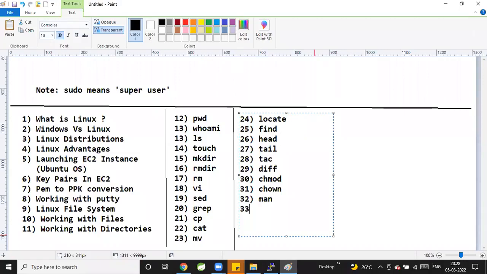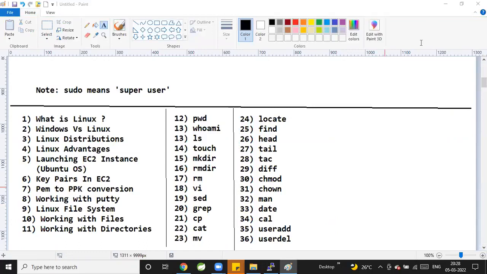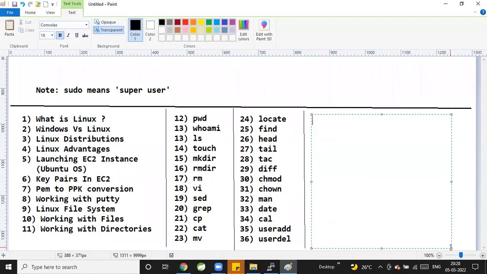The date command we discussed, the cal command we discussed, the useradd command, userdel, groupadd, groupdel.